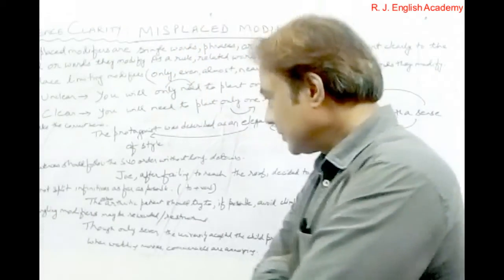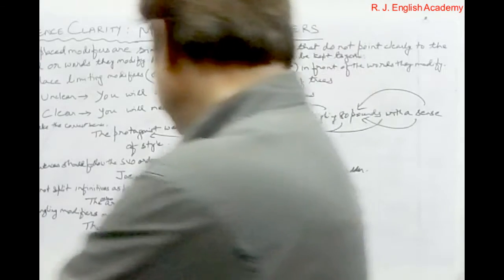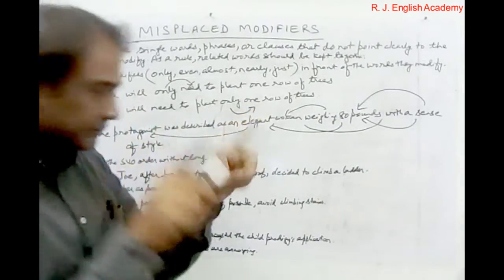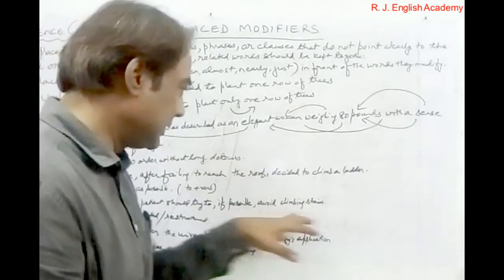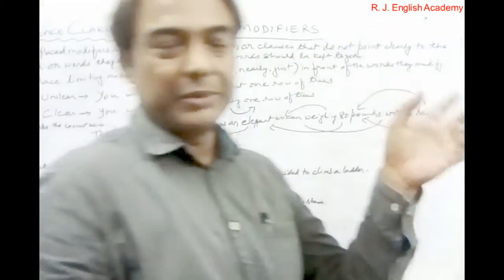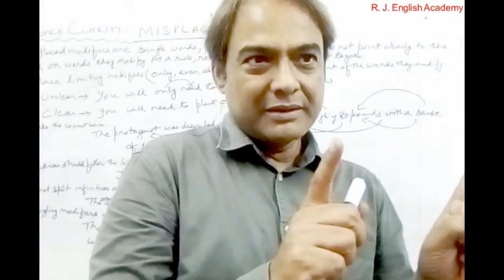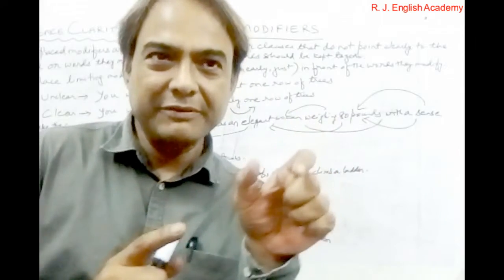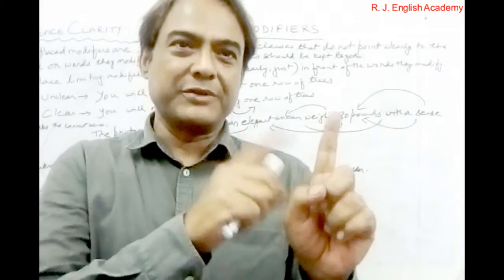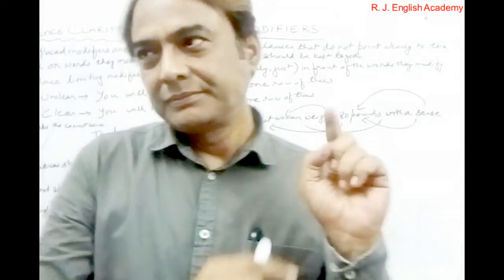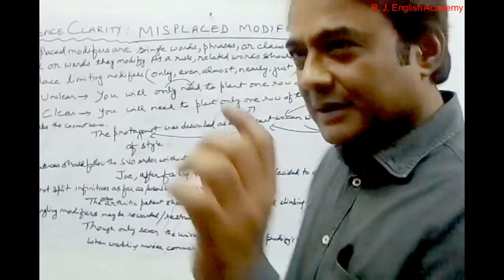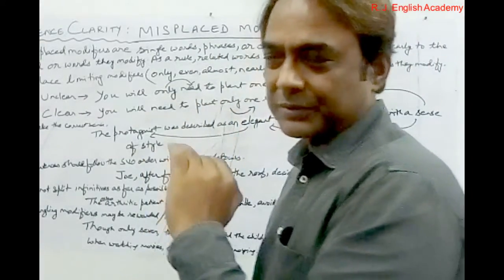Okay, so the osteoarthritic patient should try to, within commas, if possible, avoid climbing stairs. To avoid: to is the infinitive, avoid is the verb. We have split it. Between to and avoid, we have placed an appositive, if possible. It's correct, nothing wrong in this, but the clarity is reduced.